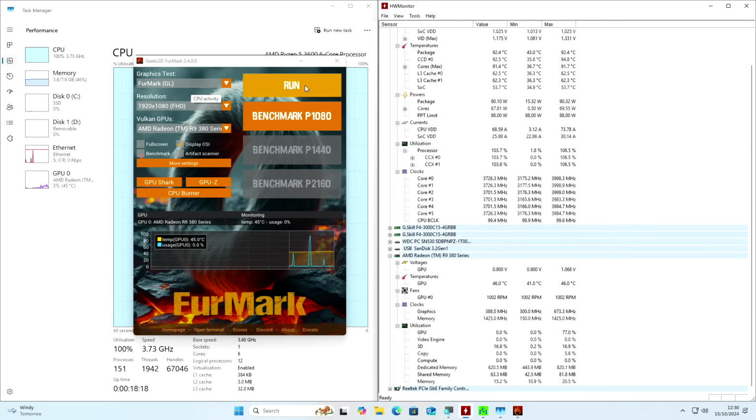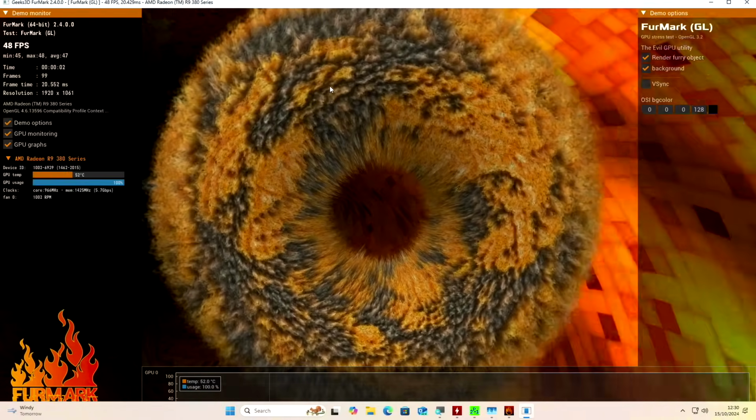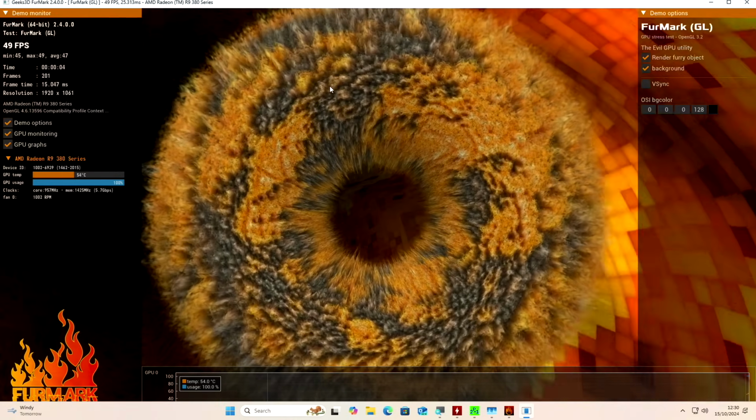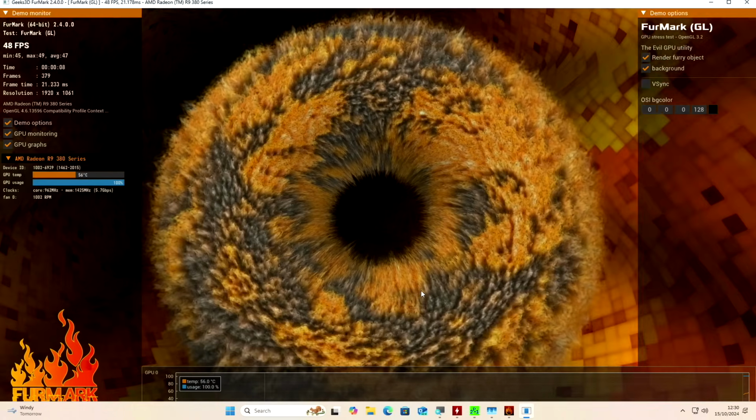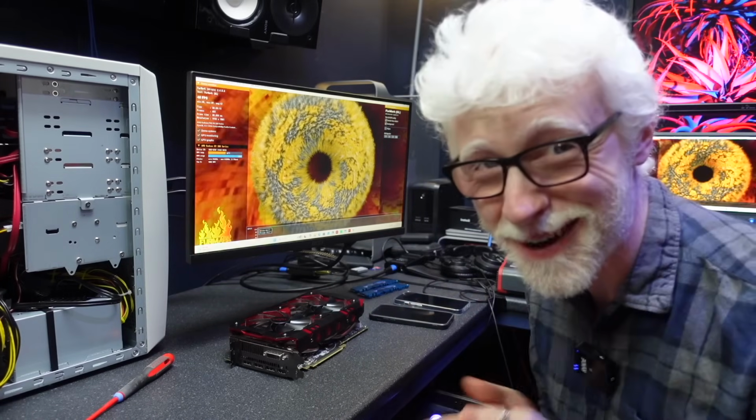All right guys, you ready? When I hit this run button, the system could absolutely die. Let's see. Run. Come on, baby. Okay. She's running. GPU fans are starting to spin up. Oh, look at these little power supplies go.